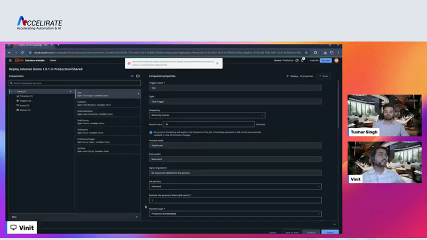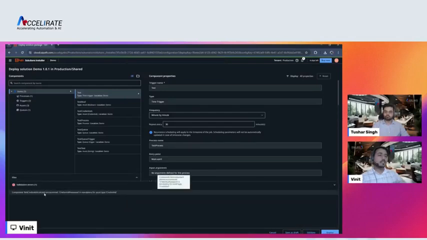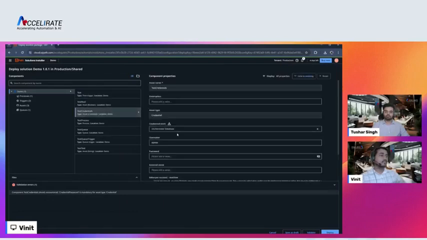Now here you can see we have encountered one validation error. We'll just navigate to this one. It says the component test credentials has an error. So we'll go to the test credentials. Now here you can see we have not provided any value. We have the username already mapped, but we have not provided the password value. So we have to enter the password value before deploying it to the production one.